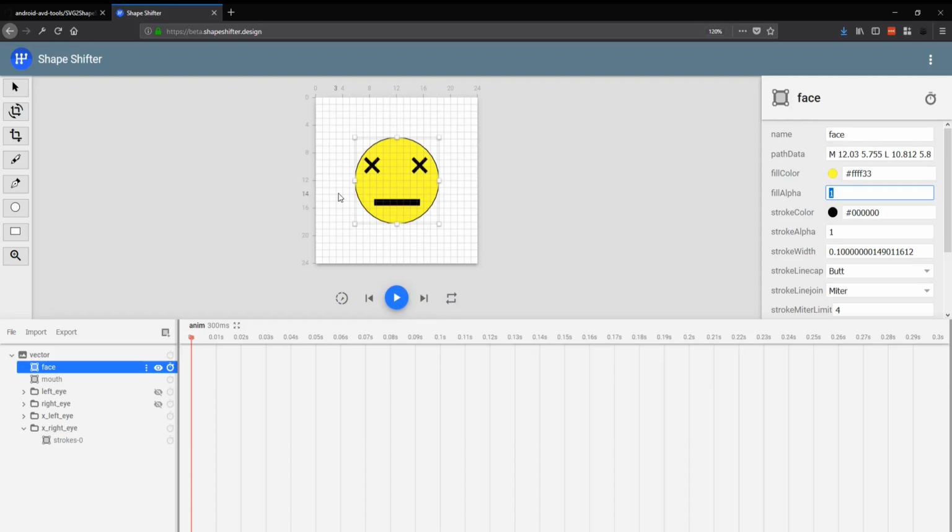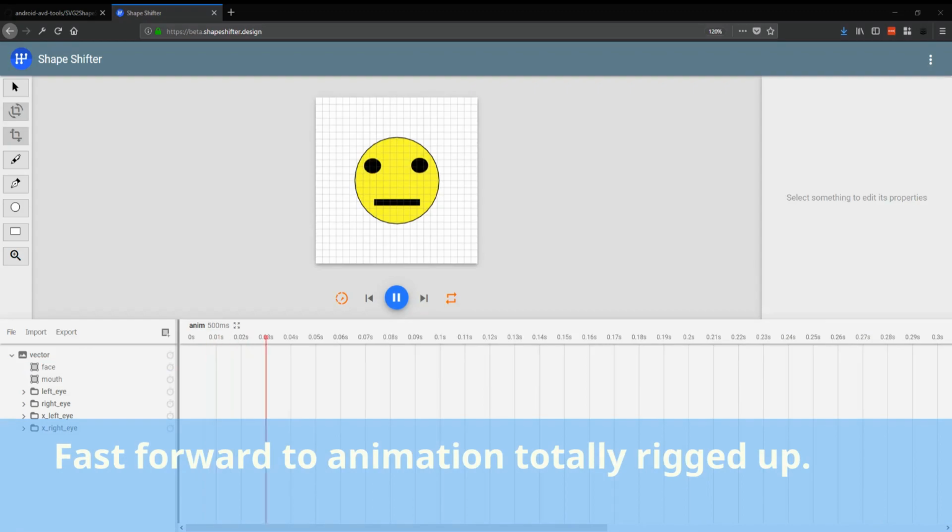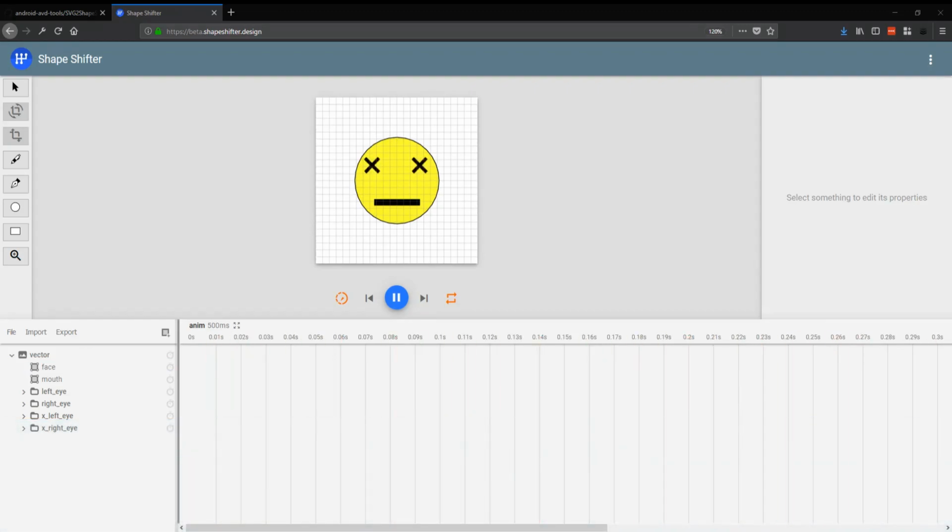So I am going to go ahead and recreate my animation stuff. For me, that was a lot faster than working solely in Shapeshifter, and it also allowed me to have a drawing that was a bit simpler, and we got to allow each tool to do what it does best.